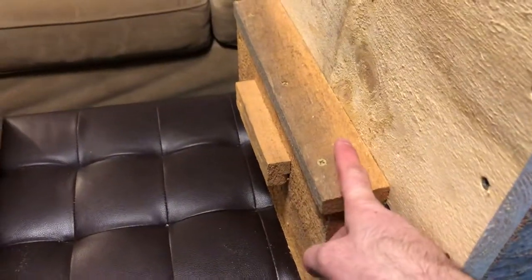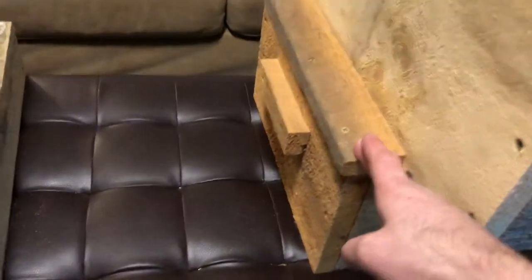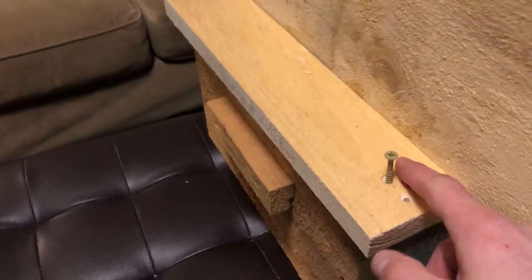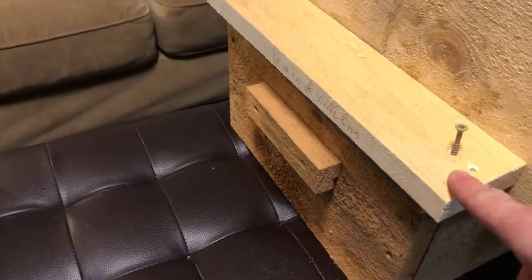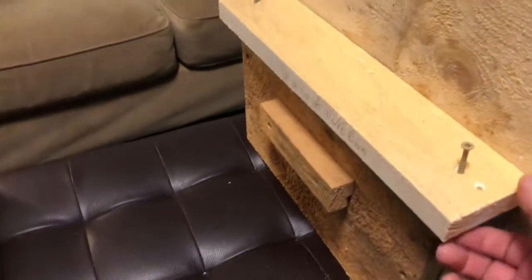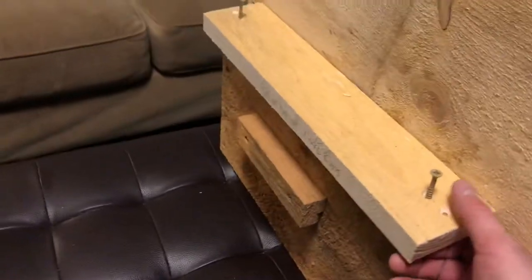Once you put the nuke box on top, you end up having these spaces on each side that need to be filled. I screw down one board on each side — this is part of the kit. It's got a couple of pilot holes. This one's being shipped to a customer so I don't know how wide their box is, so I put in a couple of holes for a little wiggle room and make it a little extra long in case their box is slightly bigger than a standard Warré box.